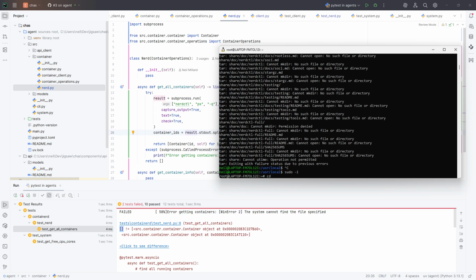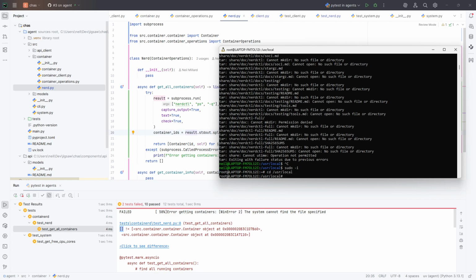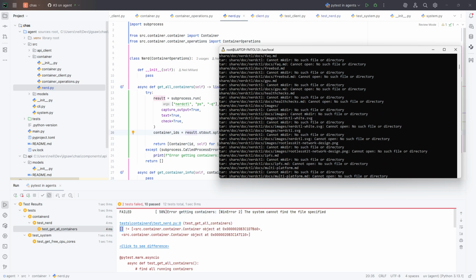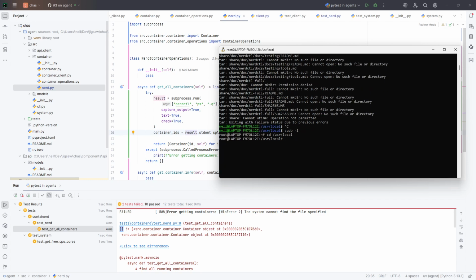Alright, now we're root. Now we can cd to user local, and now we can go find that command. So I can nearly remember it, right? It won't be in the buffer, so we want to tar extract, and it's from the Neil home folder, and it's called nerd full.